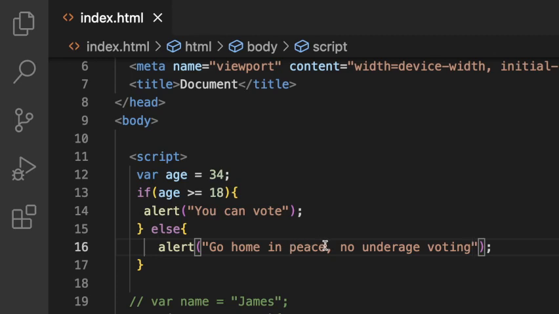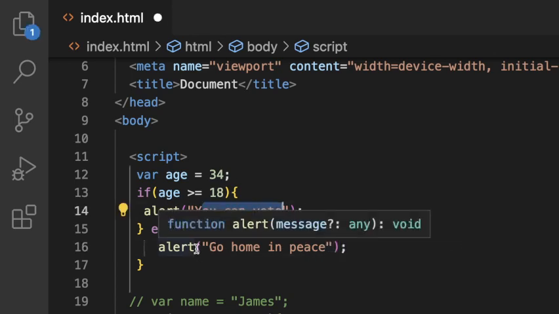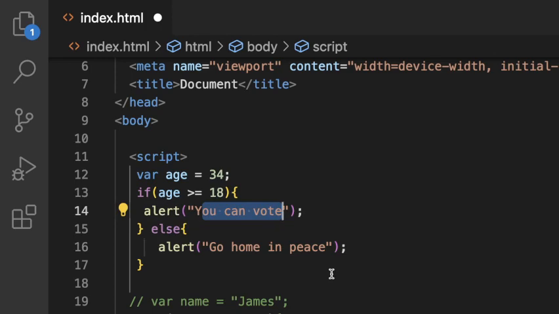If you want to vote, it means they won't be able to go home in peace. Okay, let's move on.